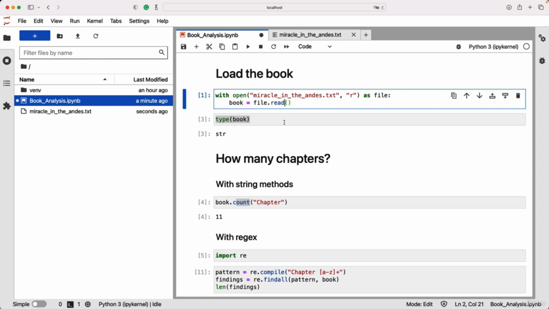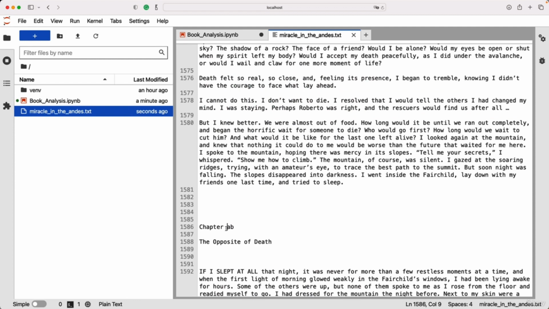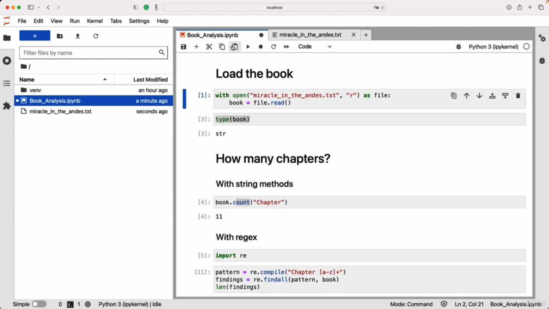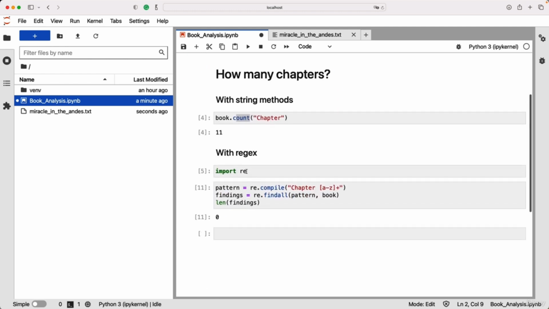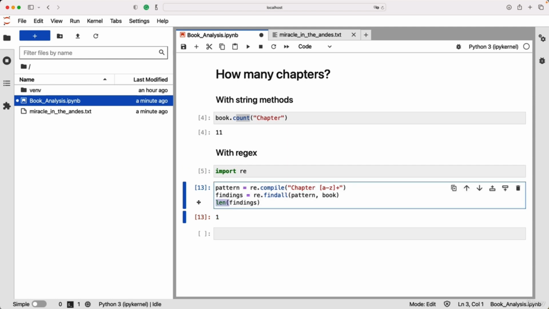To get the new book with that AB update, you want to execute this cell again to load the new string. So once you execute that, you'll have a book which will contain that chapter AB part as well. And then you go here and you execute that and you should get 1. So findings is a list containing that chapter only, which contains letters after this literal string here.